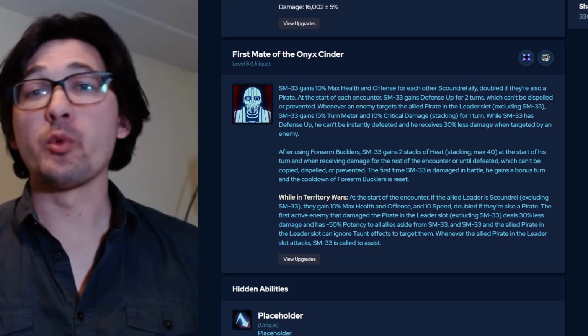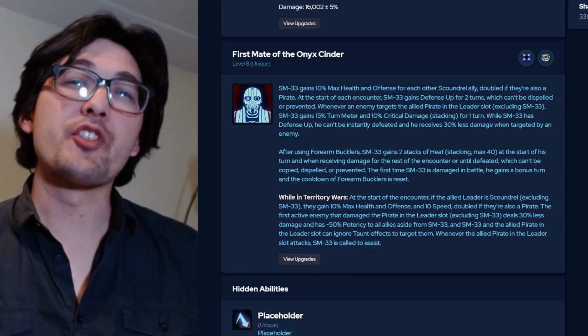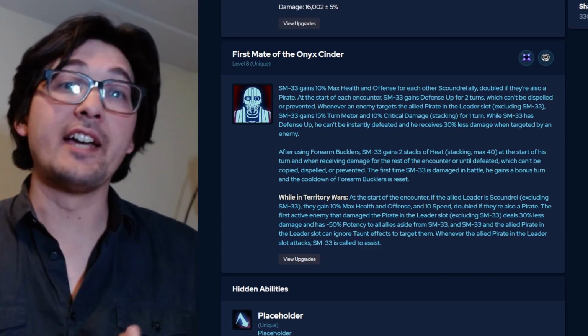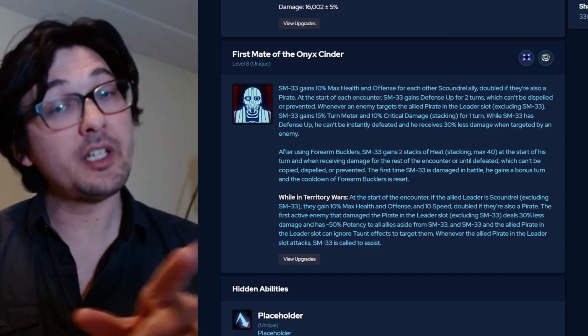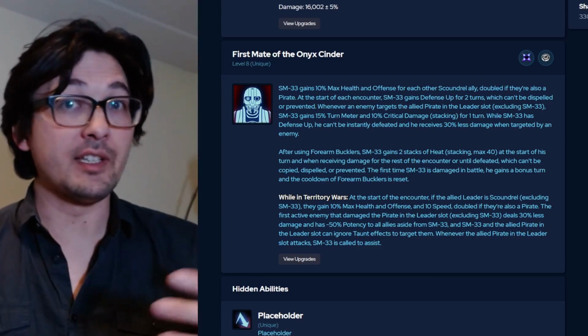While SM-33 has defense up, he can't be instantly defeated and receives 30% less damage when targeted by an enemy. So a couple things. We know at the start of the encounter for 2 turns, SM-33 cannot be instantly defeated. And if he does have defense up, he's taking less damage when you're attacking him, but he could be vulnerable to AoE damage. That's not going to have that 30% less reduction.